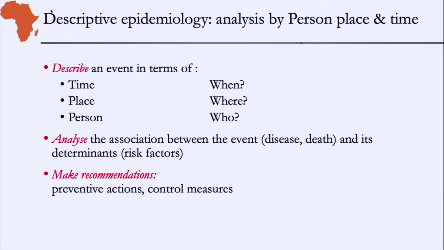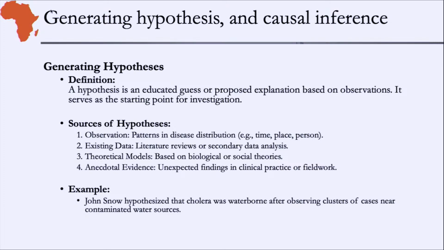I will not go into depth on testing of hypotheses because we will do that in our subsequent lectures when we are analyzing data. We will talk about the null hypothesis and the alternative hypothesis, how we test them, and how we construct a 2 by 2 table to answer those questions. For this one, as epidemiologists, our work is mainly to come up with hypotheses which we can test, and then once we test, we are able to come up with conclusions. So we say it's an educated guess, or an explanation based on observations.